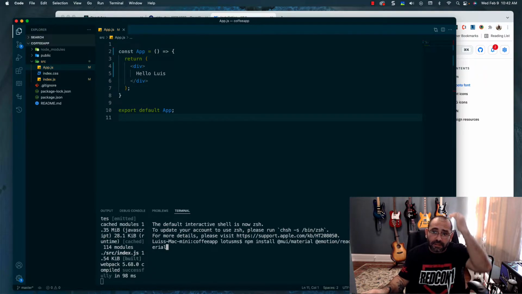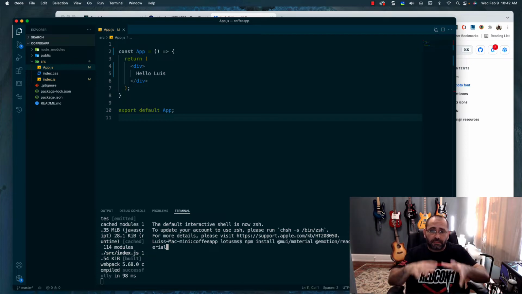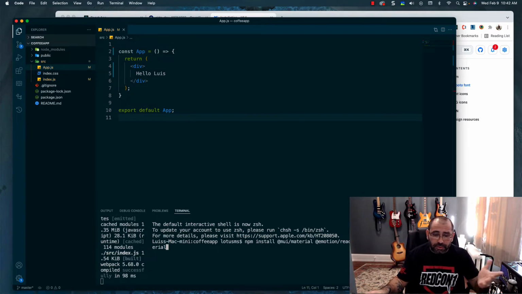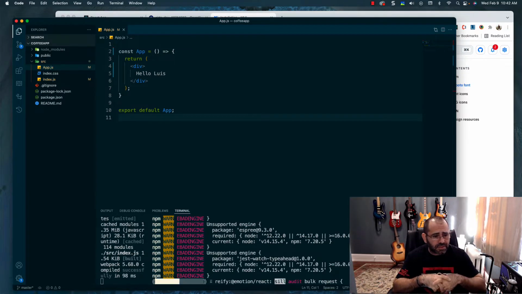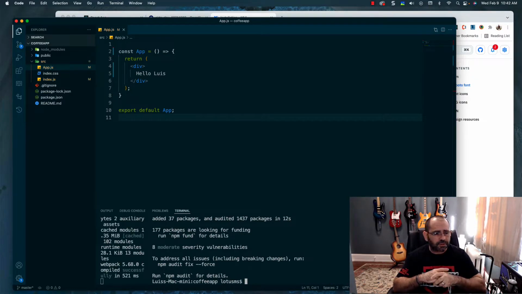You might end up using this and expanding from this, so you'll need them. Anyway, I'm going to go ahead and run the installation, and that's going to install this Material stuff. Yeah, so warnings, those are regular warnings. It's not a big deal, nothing to worry about.